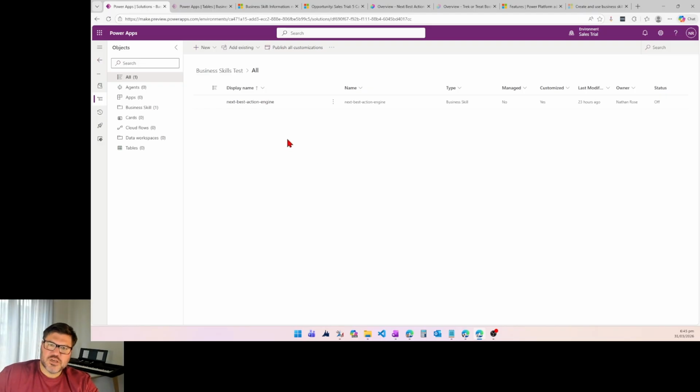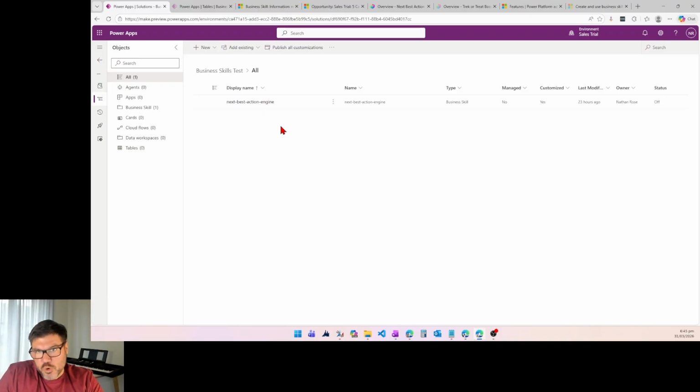For model context protocol, this may not necessarily be such a big deal because MCP, as we saw, was smart enough to kind of work out how to find it. So I'm kind of on the fence about this one. The purist in me would like to see those GUIDs maintained, but I also accept that in an agentic world it may not matter as much. But that is just something to be aware of, that when you move them in solutions, the GUIDs aren't maintained.